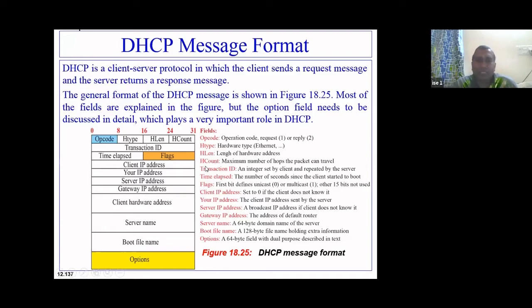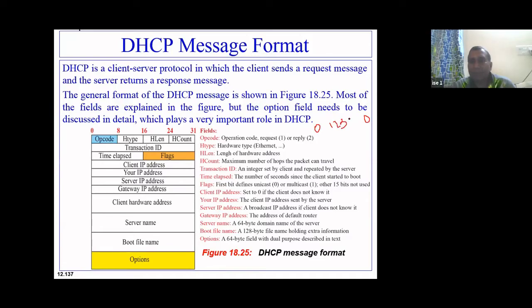Then H count. Basically, H count is nothing but the maximum number of hops that this DHCP packet is allowed to remain in the network. Suppose between source and destination there are 7 routers. This is my source and this is my destination, and I have 7 routers in between. You got the idea?